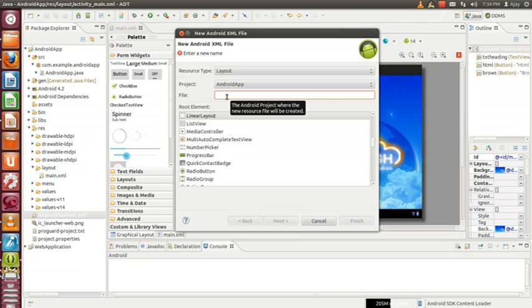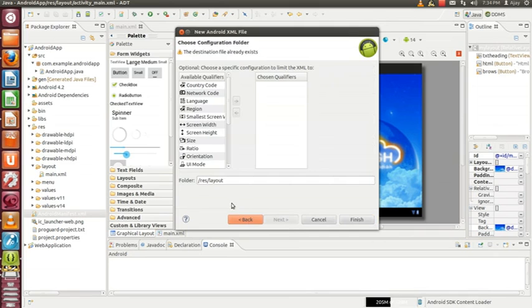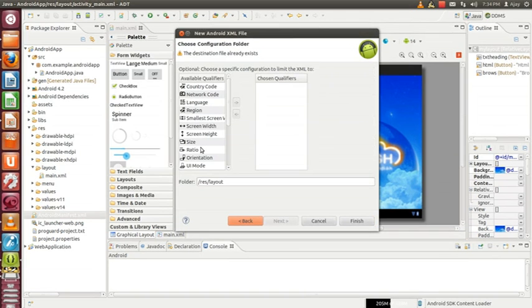Enter the XML name, click on Next, and provide this XML for a size qualifier. Set it into the chosen qualifiers by clicking on this button and select X large.